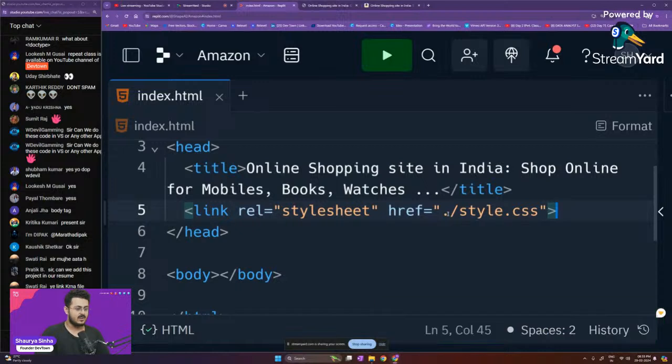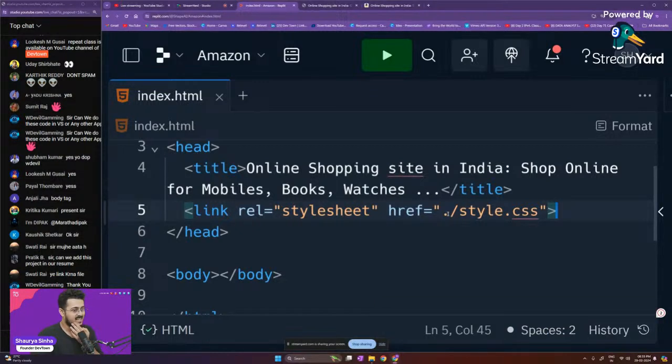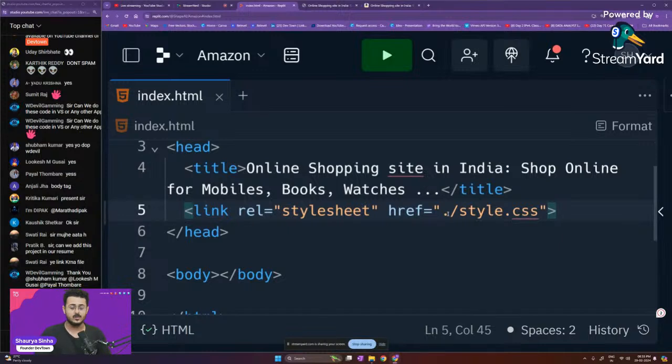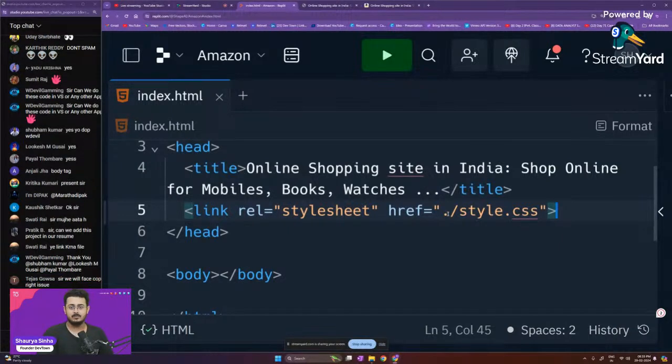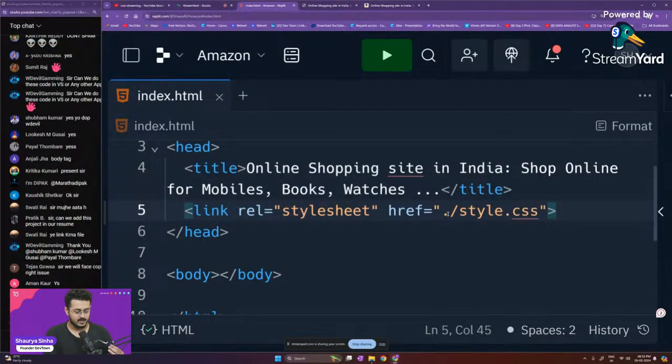So that is how I will be linking my style.css file as well. We will face copyright issues only if you are using this to actually create an amazon.com website itself, where you are scamming people out of money. If you are using it to build something just to learn, just to teach, it's fine, there will be no copyright issues. Unless you are doing something malicious with that, only then do you need to think about these things.